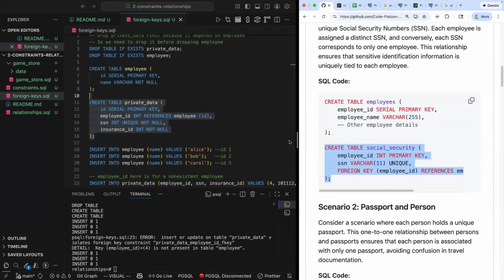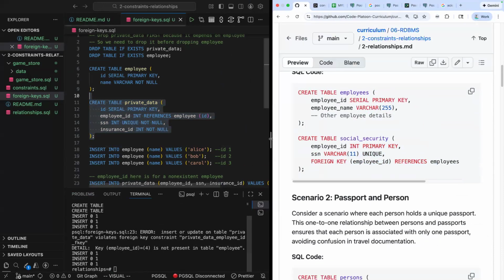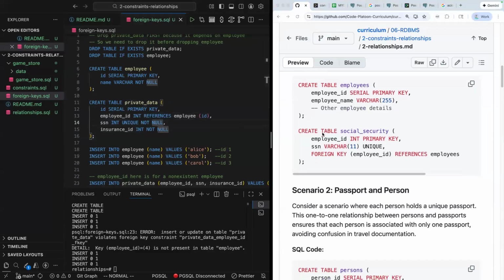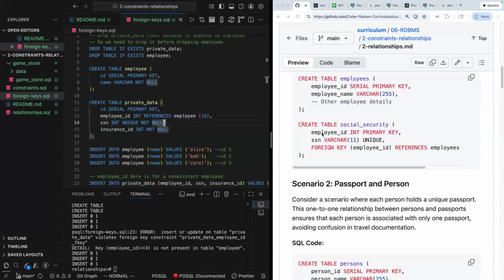But I guess the question is, would it be best practice to start naming the primary keys for each table something other than plain old ID?